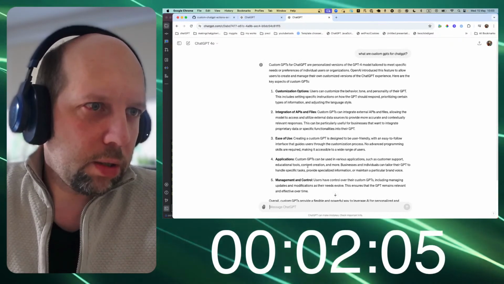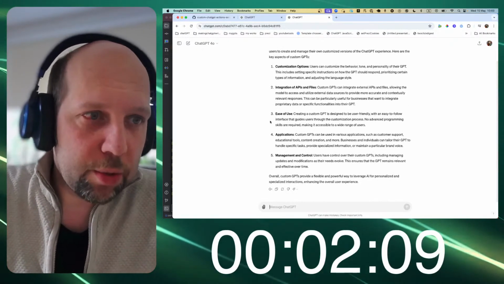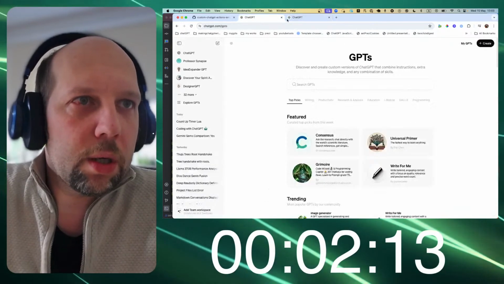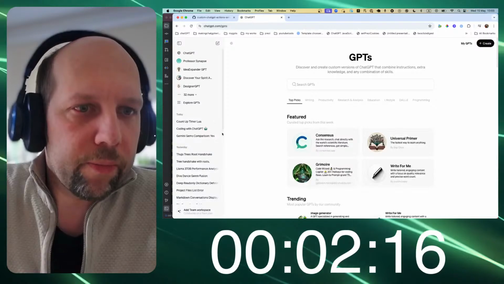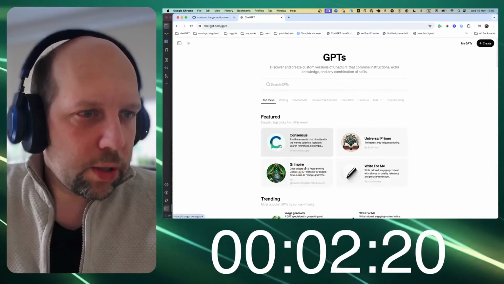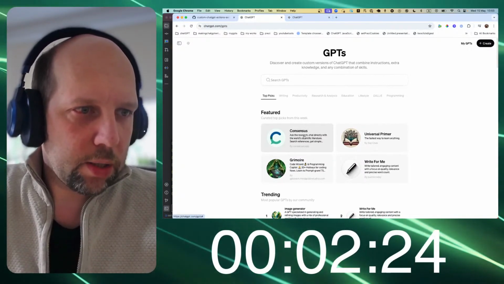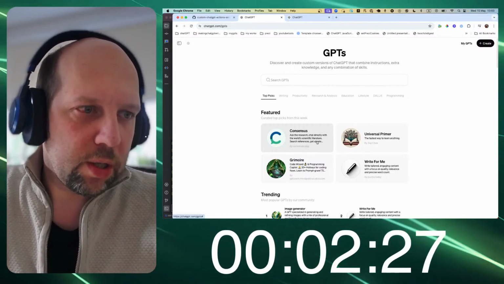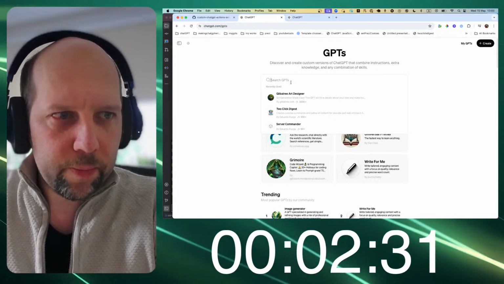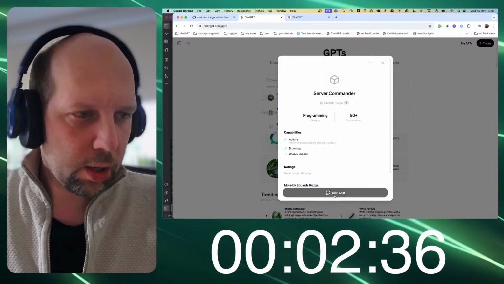A lot of text. But basically, custom GPTs are the basic ChatGPT experience, but you can boost it with the GPT store they have, where they have a lot of things. Let's take a look at one of the top ones, featured Consensus, which lets you chat directly with world scientific literature and so on. I will also show you another one, that is mine. We'll be speaking about this one today.